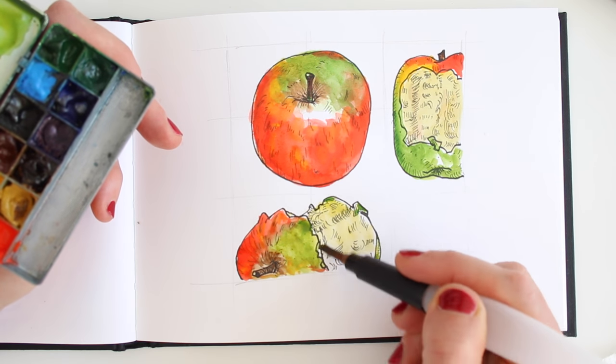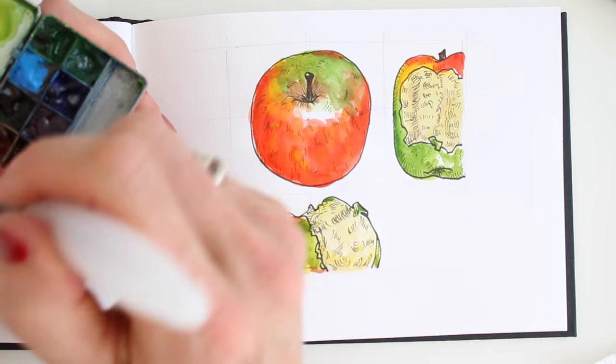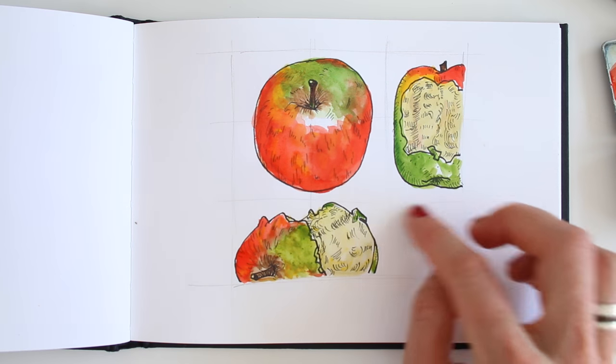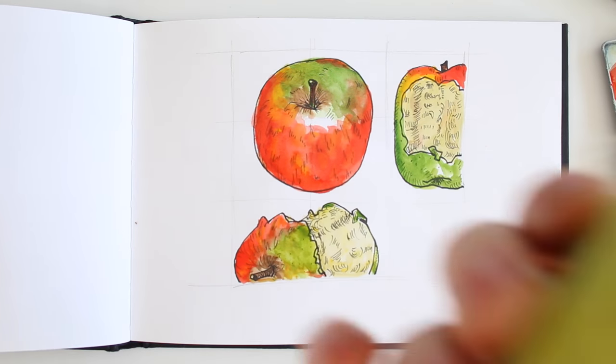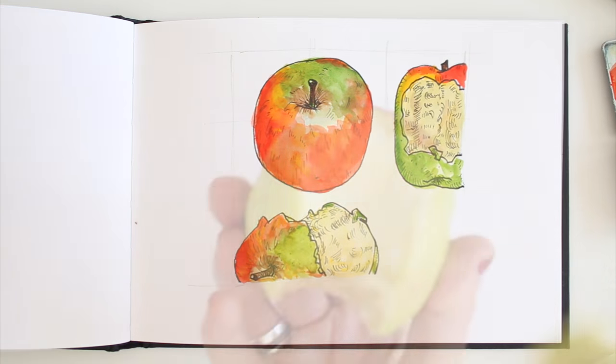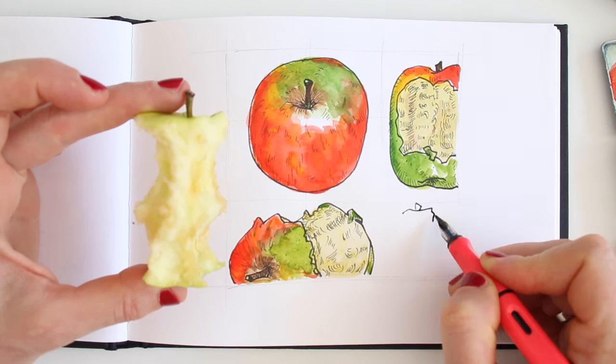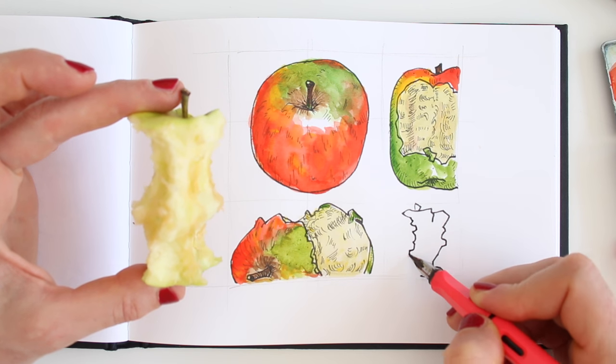Oh this is actually starting to become something. I think I need to finish that apple because I have one bit left here and small. I think I'll need to do a thumbnail drawing maybe. Let's see what happens. It should be interesting. It's going to be a miniature drawing of an apple that was eaten by me in no time.